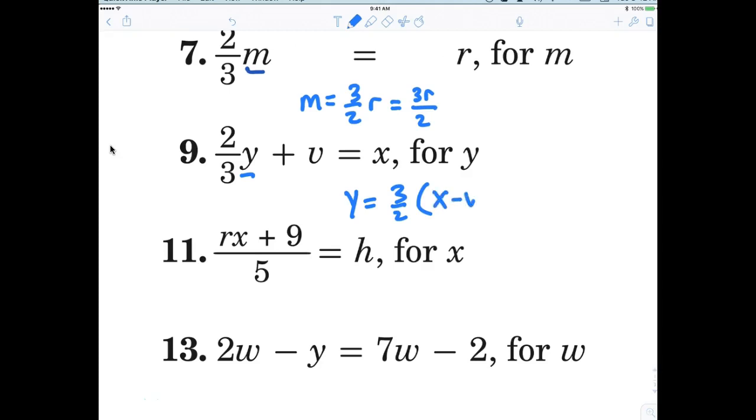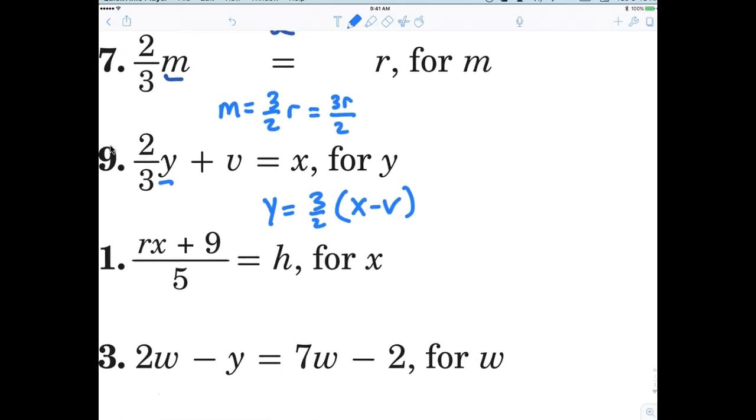Now, if you wrote x minus v, does it matter? If you write in alphabetical order, it would be A, B, C, D, F, G, V. If you don't know your alphabet, you just kind of say it like I do, until you get it. So, again, 3 halves, negative v plus x. Either is very important. Very good, right? And you're fixing your little mistakes as we go, guys. It's really easy.